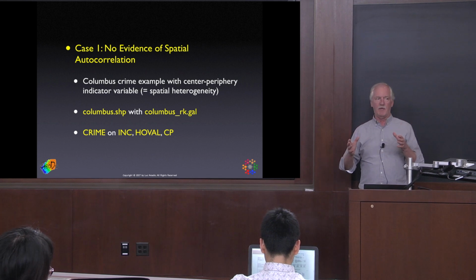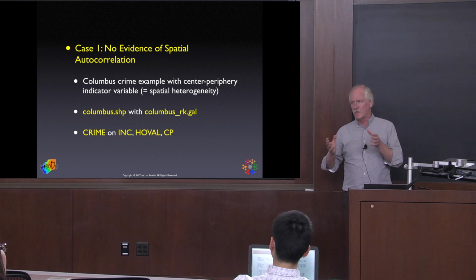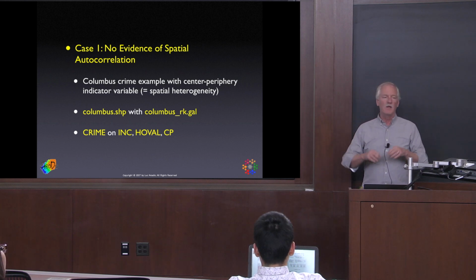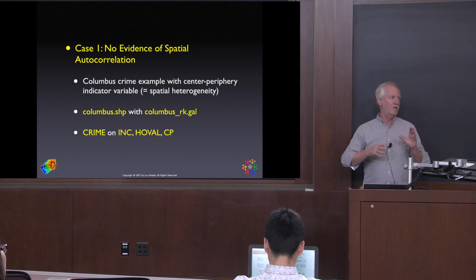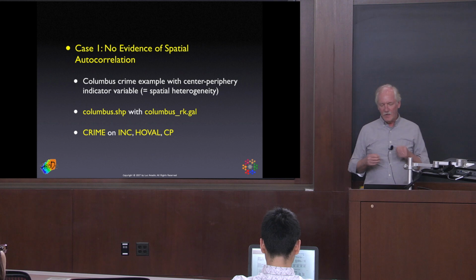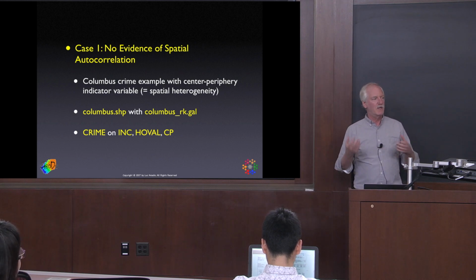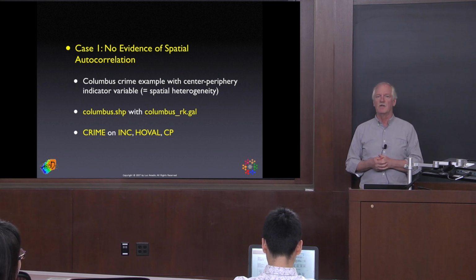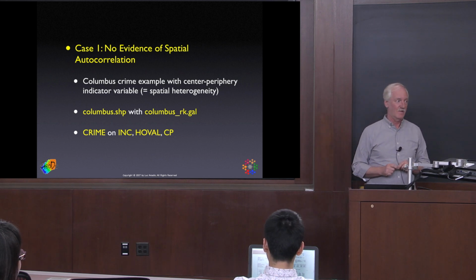So I was so happy that even though this data set, it's crime rates, so they're typically not normally distributed, all this stuff kind of worked. And so it was a great data set to illustrate all these different estimators and different cases, because it worked, okay? Only a number of years later, and I know this data set with my eyes closed, I was trying to illustrate spatial heterogeneity, and I discovered there was actually a very simple specification that wiped out any evidence of spatial autocorrelation in that data set, right?